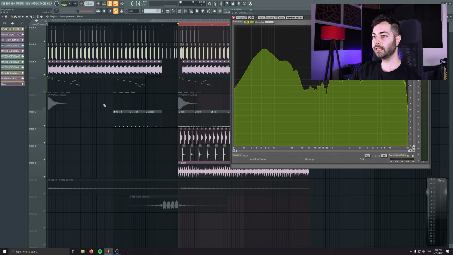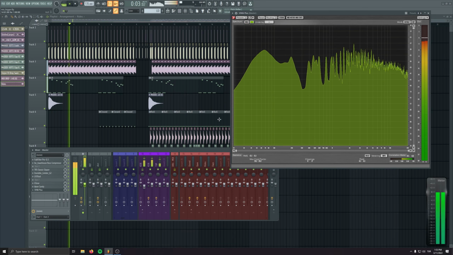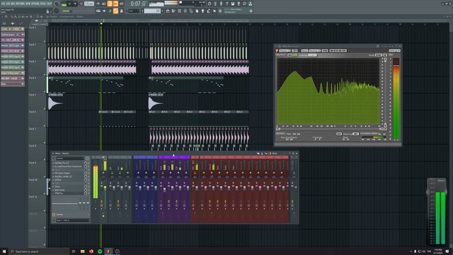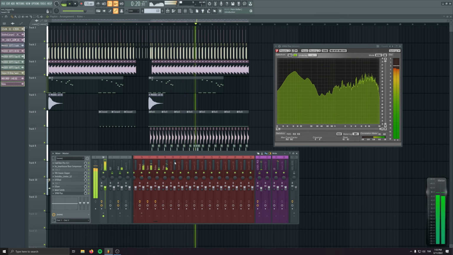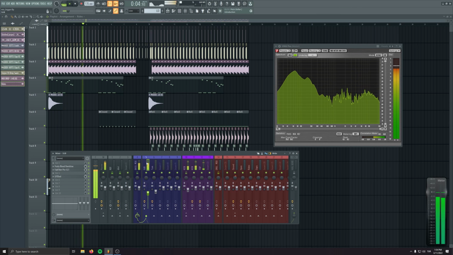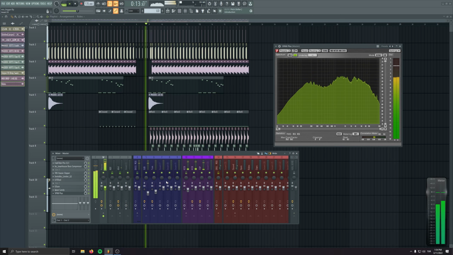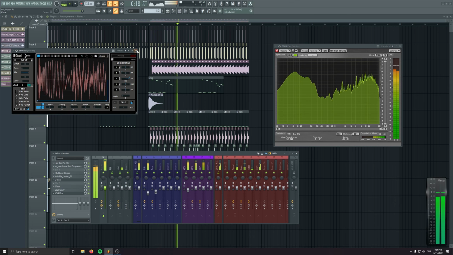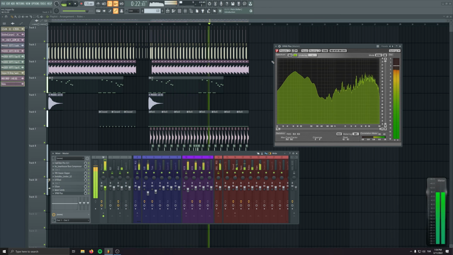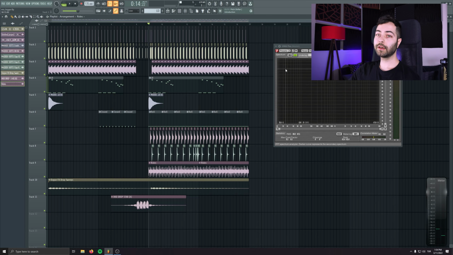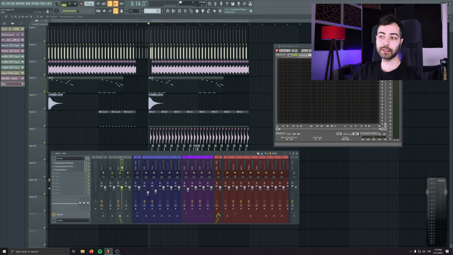Now we have a balanced mixdown. So let's hear with everything on. Okay, let's hear how the mix sounds right now. And I'm going to just turn on and off the distortion channel so you can hear the difference.